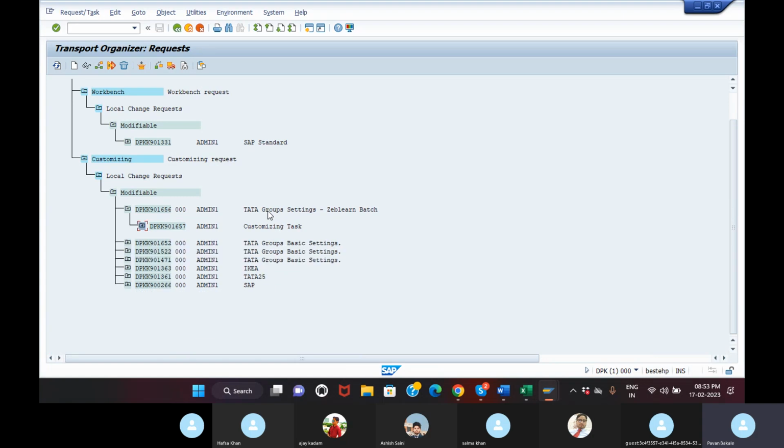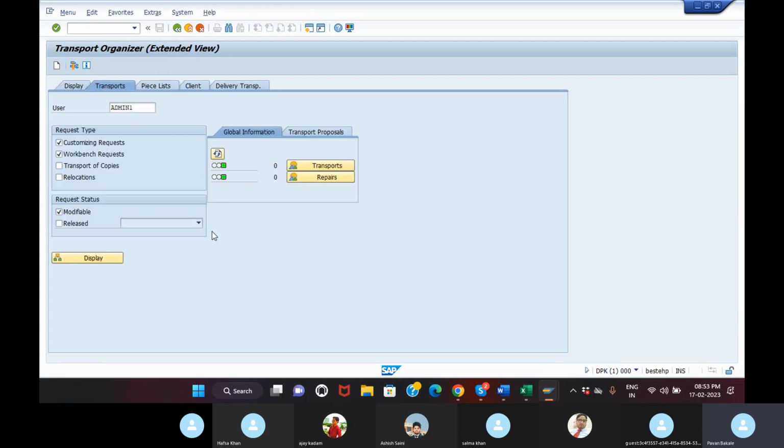That is the reason I told you to put all the data in one transport request number, so at the end you can check everything at once. This is how we can check.